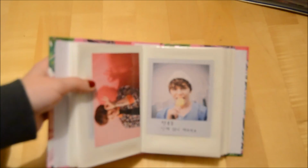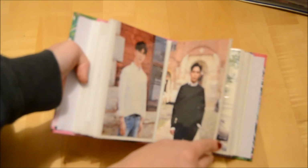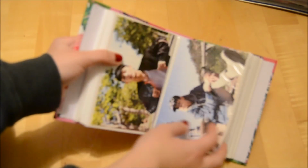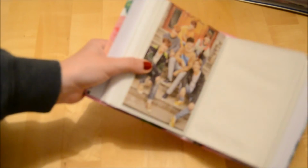So from Just Right, the big photo card from Yugyeom. Then from the repackage for Arjunice, we have Vernon. And then from the DVD from B.A.P, we have those cards. And I put them in because that way I can look at them more easily. And then here in the back we have the cards for Astro for the first mini album, second and third.